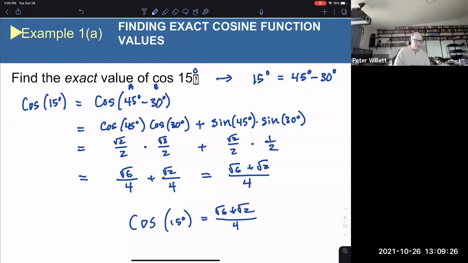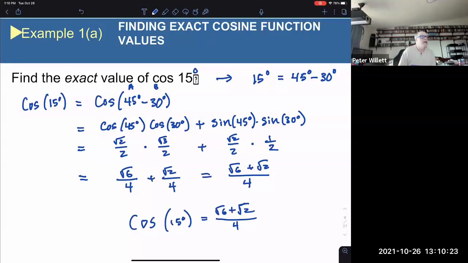And then just in case there was some forgetful algebra: to combine roots like that, or what are called radical terms, you need to have the exact same radicand under the root. So if you have the square root of 6 and the square root of 2, you cannot add those together. Those are unlike radical terms, so they just stay separate like that. But that's still an exact value. I could always type that expression into a calculator to get whatever level of decimal approximate accuracy I would like. But until I do that, I leave it as is, and you can't really simplify it, and that's the exact value.